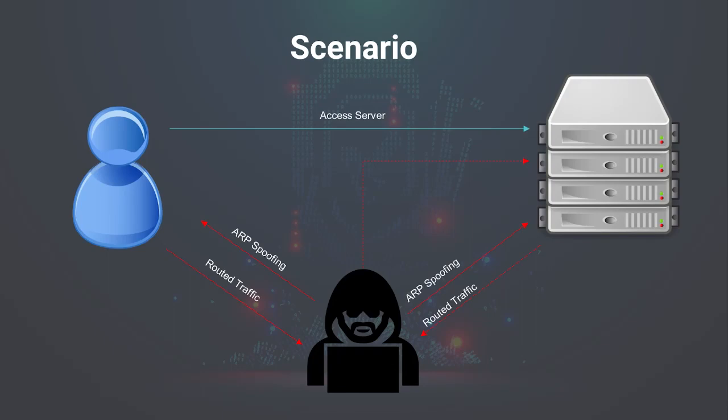Just to reiterate the scenario, assume a victim is trying to access the server and we have an attacker who's ARP spoofing in such a way that all the traffic is routed towards him only. Using this, he can sniff the required basic details such as IP addresses and port numbers. Once the victim is connected, he performs some basic activities to generate more traffic. Using that, we will be able to predict the sequence. In that way, an attacker would be able to perform any malicious activity that's required.